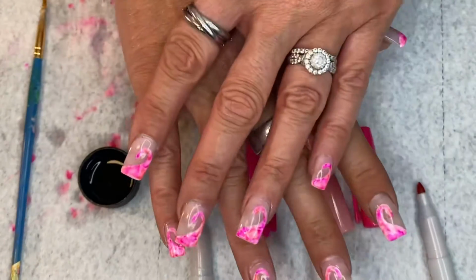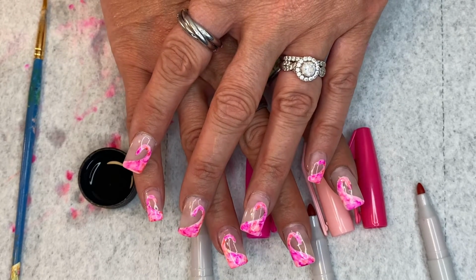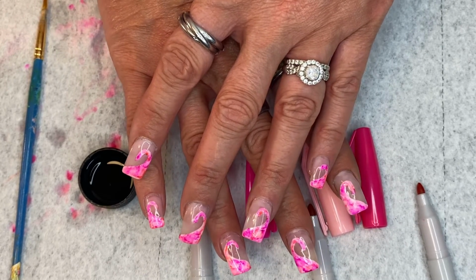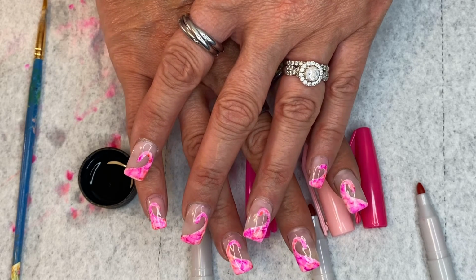All right, so now I'm going to clean up this little mess here. Obviously, not the paper towel and all that. I'm going to clean up this little mess, and we'll get ready to do the little beaks. I'm just calling them beaks. I'm not sure what it is. And their little eyeball. I'll get some done, and I will return.